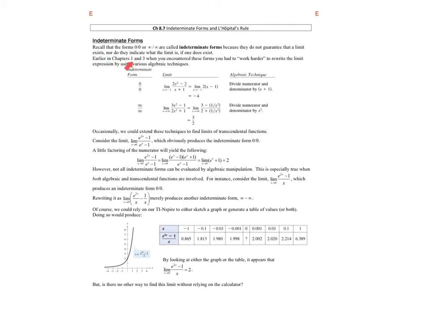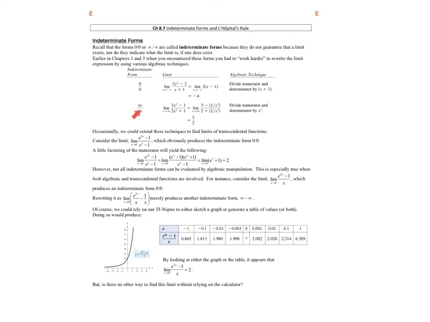So way back when we started these limits, we said if you tried to put in the -1, then maybe we've got a factor to simplify, or maybe we've got to use a graphical or numerical approach. We kind of left it at that. So in this example here, if we input -1 for x, we're going to have 2 minus 2 and then -1 plus 1. So we're going to have this 0 over 0 indeterminate form, and then we were kind of at a dead end. But if we factored out a 2, then we're able to simplify off the denominator and then apply our limit algebraically in chapter 1, and we were okay.